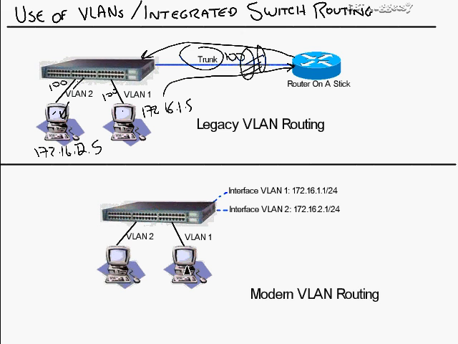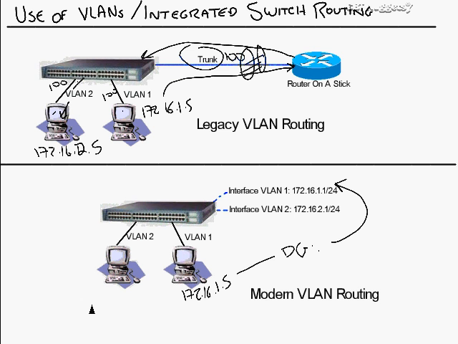We still have our VLAN 1 and VLAN 2 with our computers, but now instead of having an outside router, look at this. We create VLAN interfaces. What are they? Well, they're logical virtual interfaces inside of our switch that we're going to point to do our routing. So let's say that in this example, 172.16.1.5 is going to point to a default gateway of this VLAN 1, 172.16.1.1. We're going to go into interface configuration mode for VLAN 1 and assign it a virtual IP address.